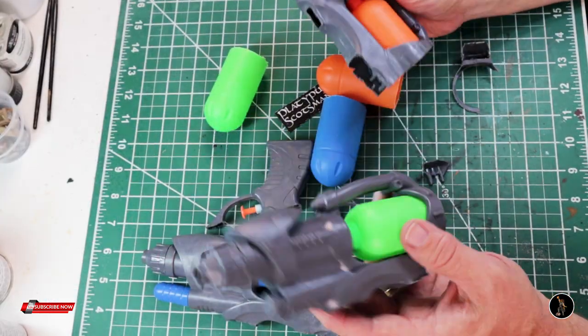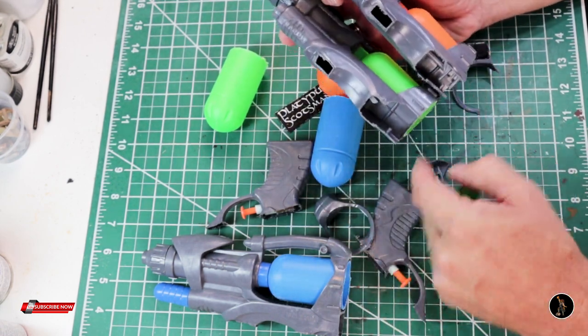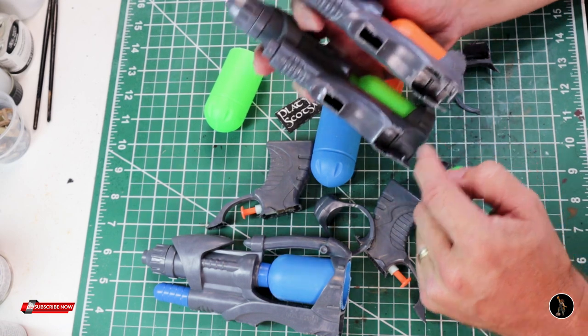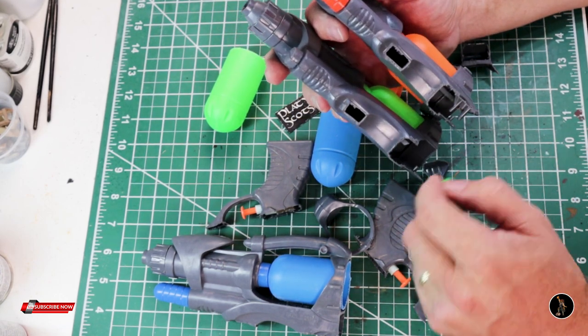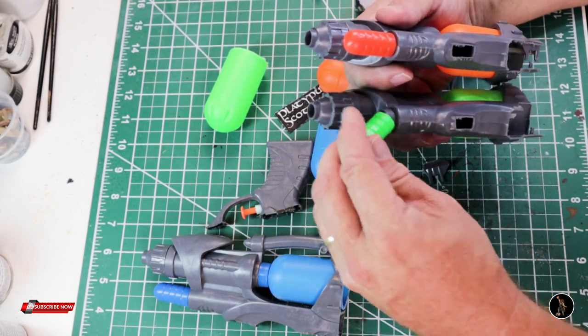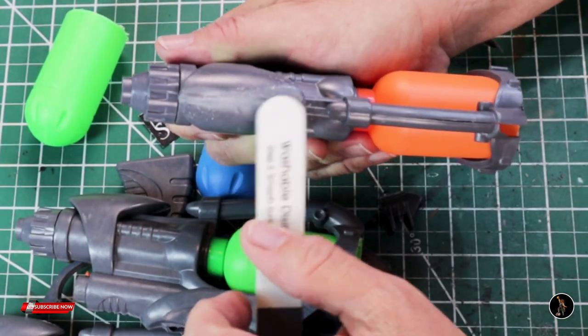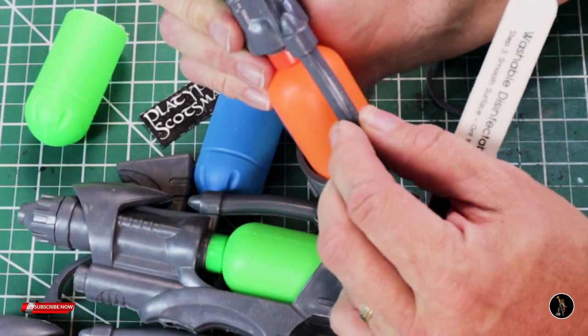This didn't go as smooth as I wanted. Some pieces broke off and I need to repair. I'll have to smooth some things down, make sure they're all flat and relatively the same size. If they're right next to each other I'd have to really make sure they're the same size, but they're a little bit far apart so it's not going to be that noticeable. I'm going to have to sand the seams. I took this off because I want to use these for something else. I'm just going to take an emery board and do all the seams, and if there are some that have gaps in them, I'm going to have to fill them in.